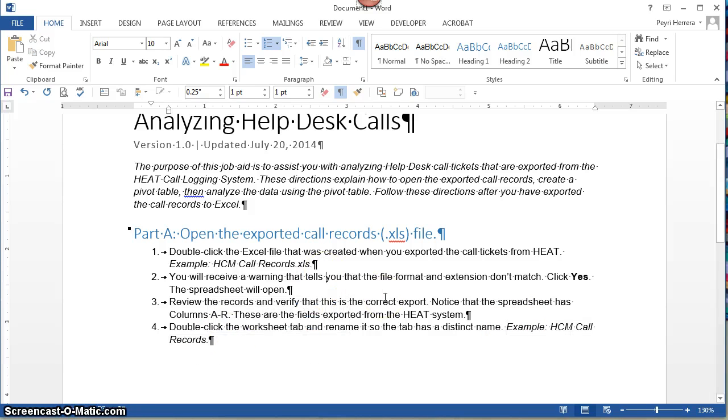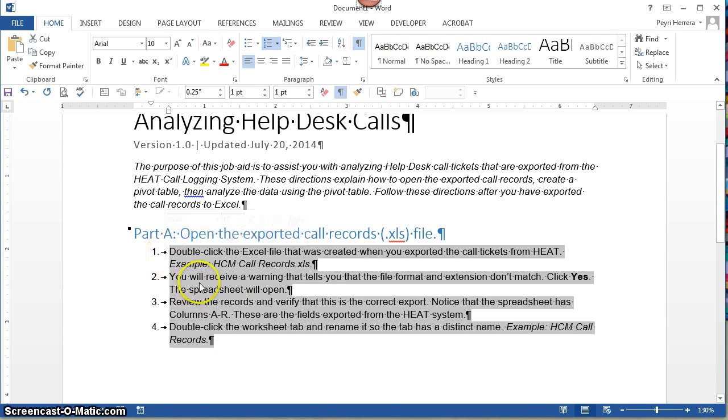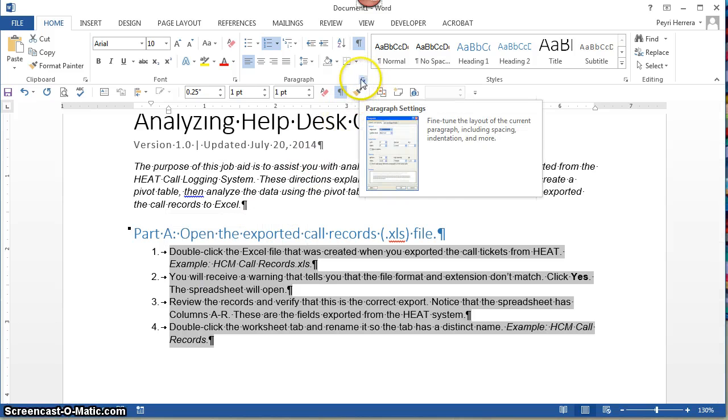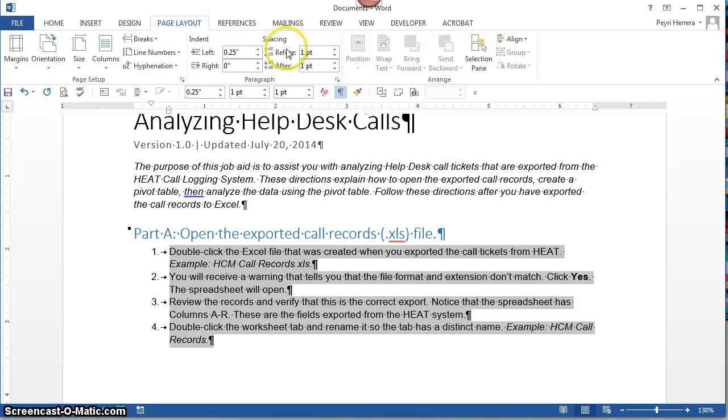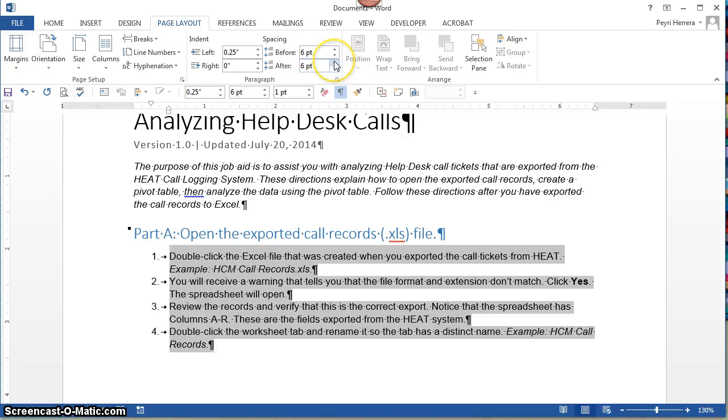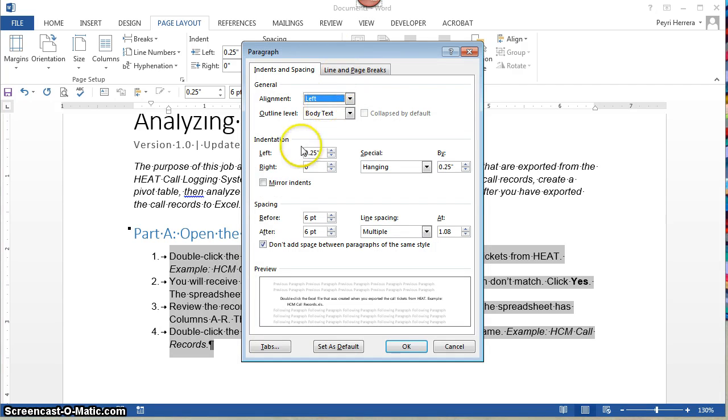Alright, now this could be strengthened, and it'll look a lot better once I get some screenshots in. It might also look better if I provide some spacing in between these different steps. So on your paragraph window, or if you go to page layout, either place, this before and after spacing will help provide the amount of spacing in between your paragraphs.